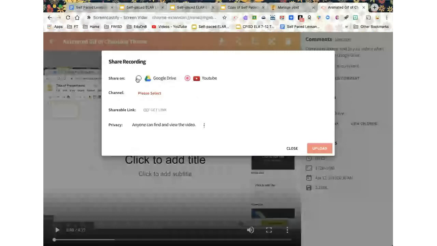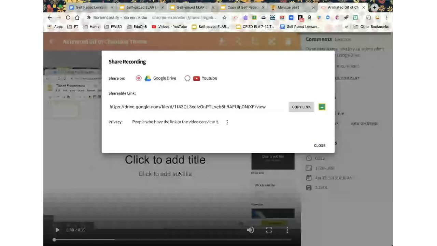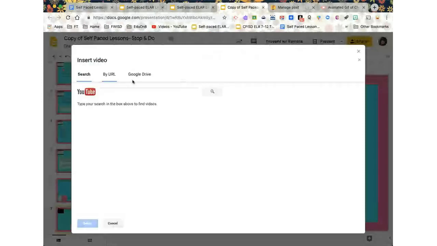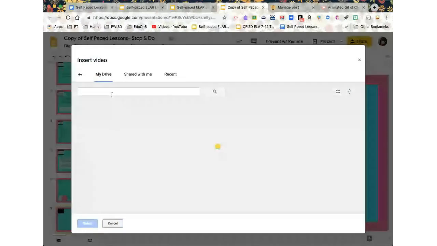Well, I've saved this to my Google Drive. I probably went up here to the symbol that we call corn dogs, and I probably chose Google Drive, and at some point I probably copied the link. And I can still do all of that if I want to. That's one way that I can get the link to put it into my slide presentation. But it's really nice and easy to be able to go to Insert Video and just choose a video that is inside my Google Drive.